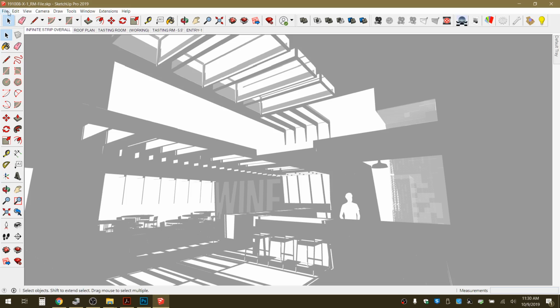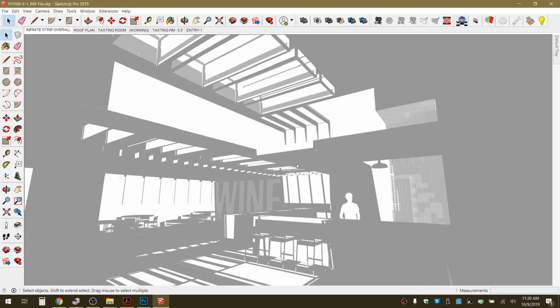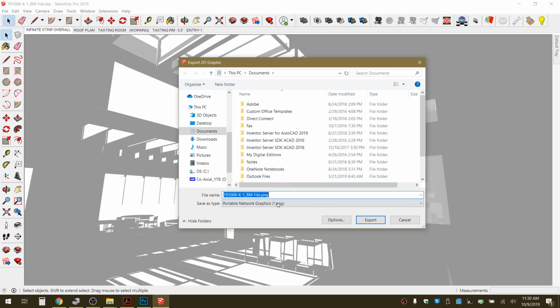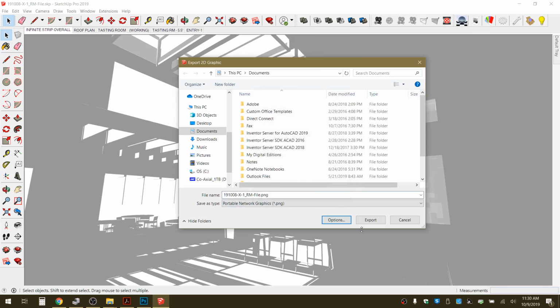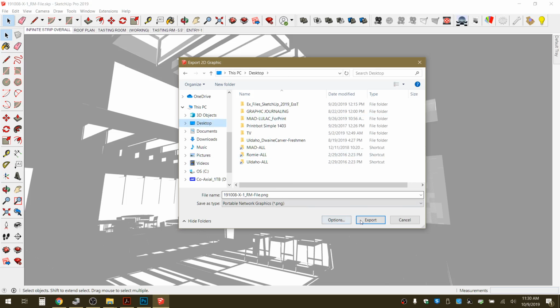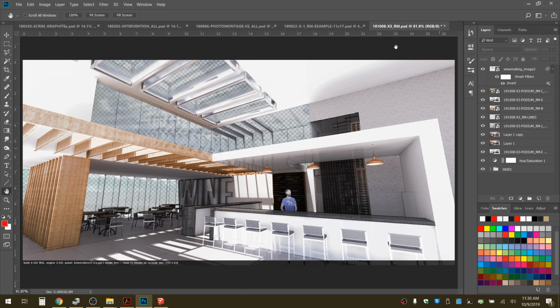If I wanted to do that, I could go into File, Export, 2D Graphic. I want to make sure that I'm using a PNG, and using transparency for a transparent background. Select the location that I want, save that, and then cancel this, and use that as another layer. It's not one of the layers I've used yet, but I'm using it as a layer for setting up the image.